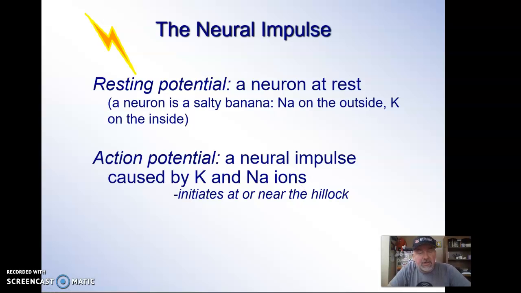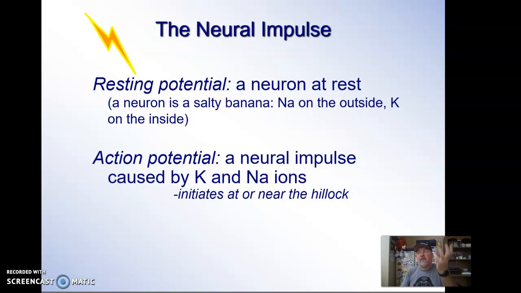An action potential seems like a contradiction in terms. It's action and it's potential, but it's moving. So it's sending the charge down the way. And what happens is those ions pass through the permeable barrier. They're passing within the nodes of Ranvier. They're starting at the hillock, which is where the cell meets the axon. So those ions are passing in. When it creates the proper charge, it sends the charge down the neuron.